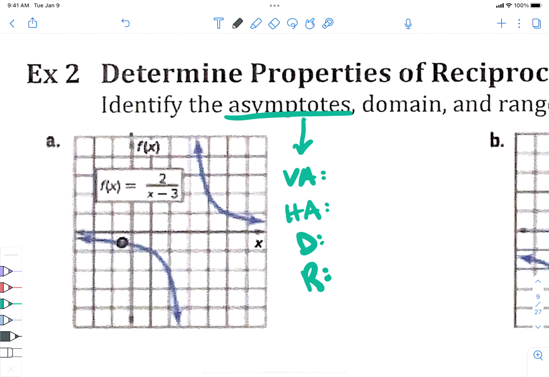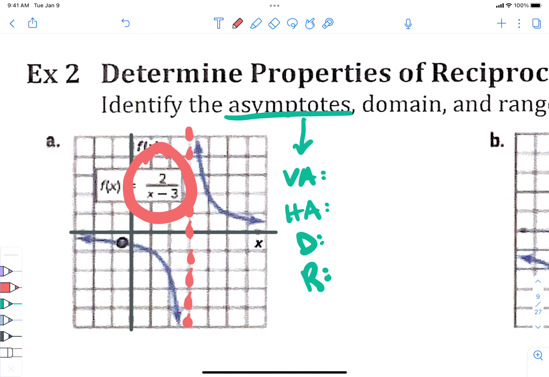graph here. I'm going to do this. I'm going to make this line darker so that we can tell that these are my x and y axis. Can you see that? That's where your y-axis is and your x-axis is, okay? I'm just going to make those darker a little bit. And where will your vertical asymptote be? That dotted line where he doesn't touch. Where is he located? At 3. How did you determine that? By looking at the graph or by looking at the equation? Do you see this equation?